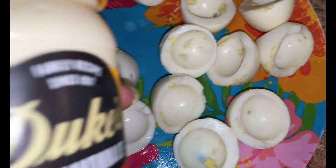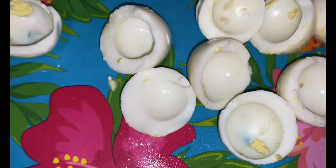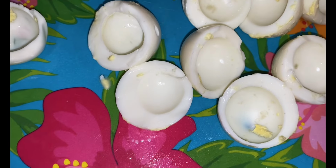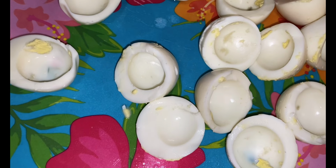See, I don't even know I be having stuff, y'all. I got a brand new thing of Duke's mayo in here. I probably got it from my bottle. Didn't even know. So, this will be my first time trying Duke's. It's a little bit of Hellman's in there, but first time trying Duke's real mayo. We'll see how real it is.